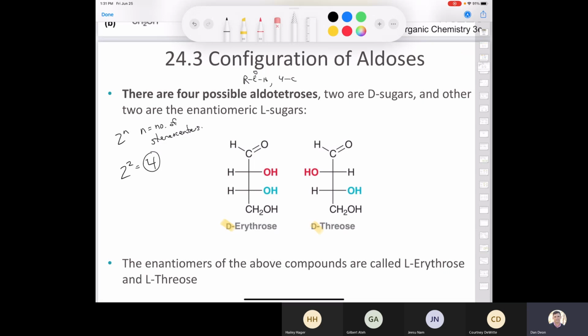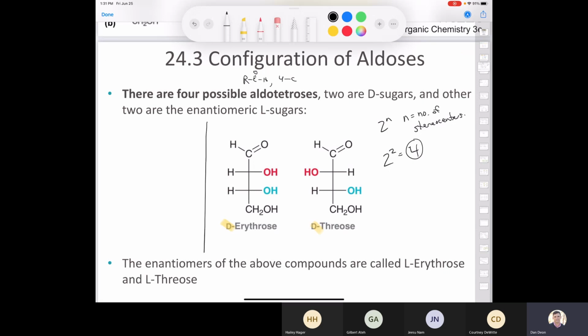So again, if you want to practice drawing one of the enantiomers just for fun, let's draw the enantiomer of L-erythrose. So just draw a line here. So we're going to start out, we have our carbonyl at the top, okay? Then we have our CH2OH down here. There we go, and there we go. So we just draw the mirror image. We reflect the hydrogens and the hydroxyls, and we're done. And this is L-erythrose. And that's how you draw an enantiomer of a sugar.